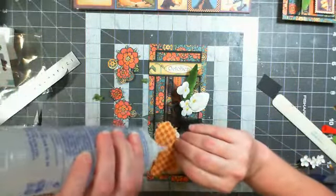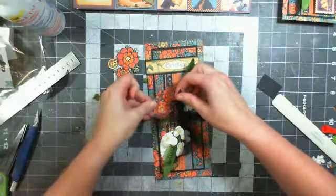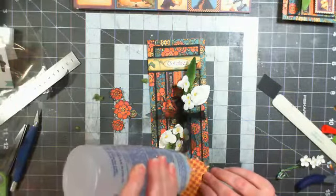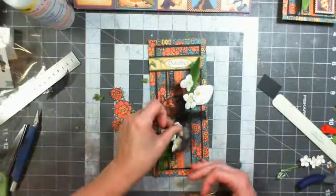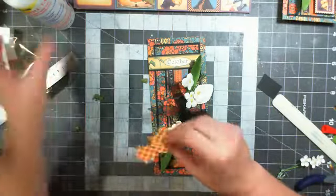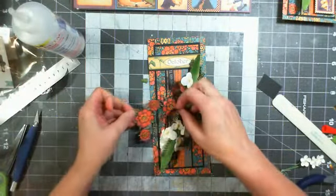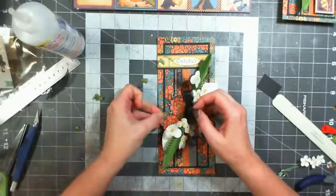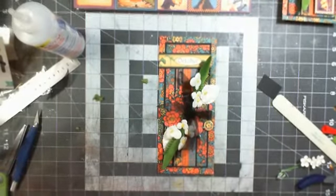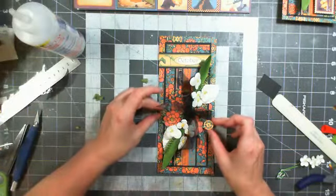So now I will tuck in some of the fussy cut flowers. And even a double layer. Especially this one with the gears, that looks like fun. So we have some extra dimension.